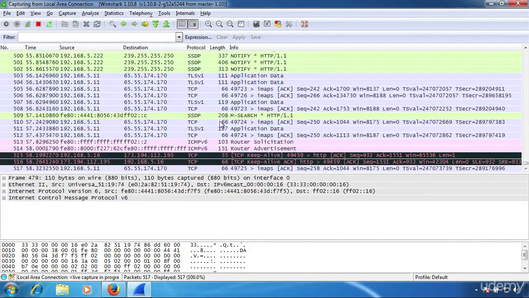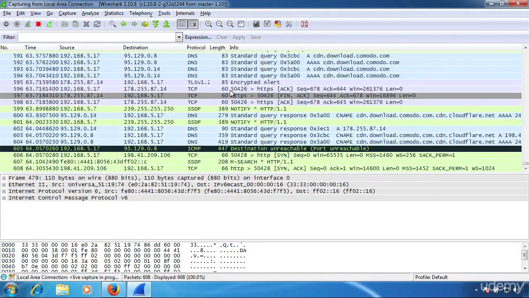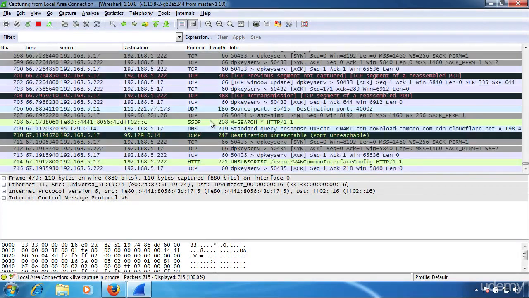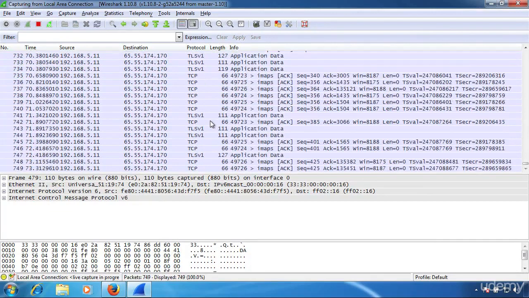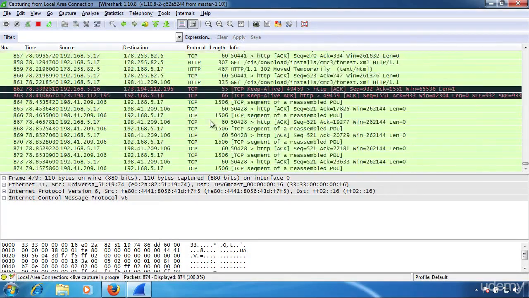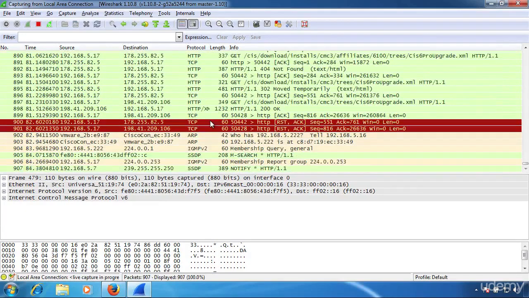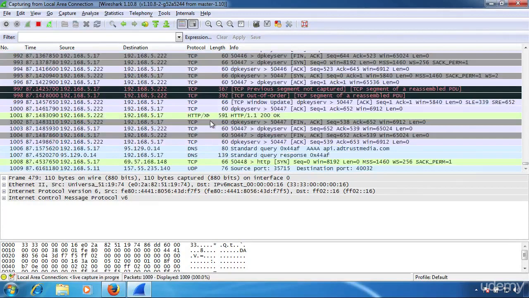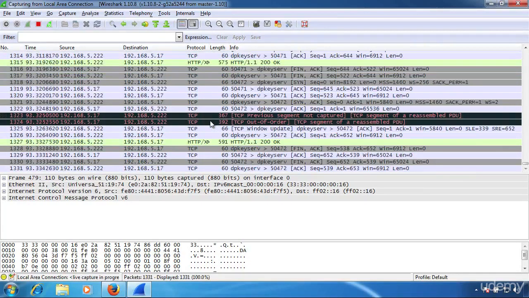Now, the trick here is if you are running any unprotected protocol like FTP or Telnet, or if you log in on an HTTP session, not an HTTPS session, you will be able to see all the information in clear text. So we will be able to capture the username and password used to log into that session. Now remember, I'm only talking about unprotected protocols like Telnet, HTTP, or FTP as examples like I mentioned.